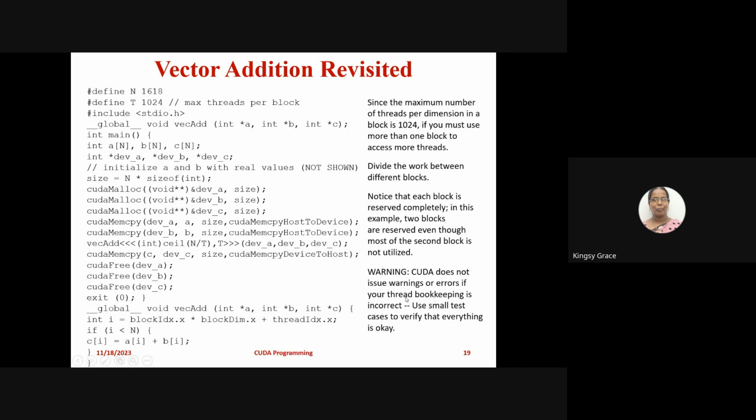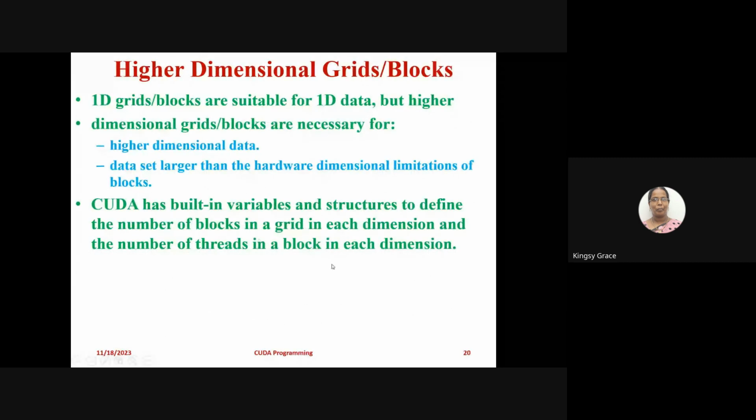If there is any error inside this particular kernel launch, the CUDA framework or CUDA API won't give you any error message. So you have to test this for different values of blocks and threads, and then come to a conclusion. We have already executed this program, so I will move to the next one.